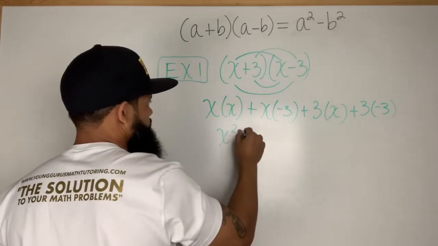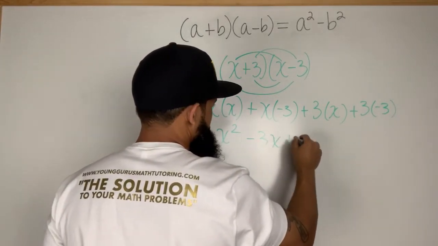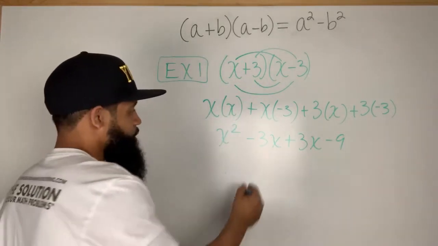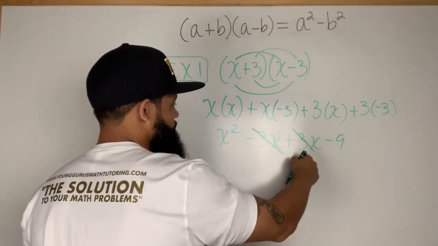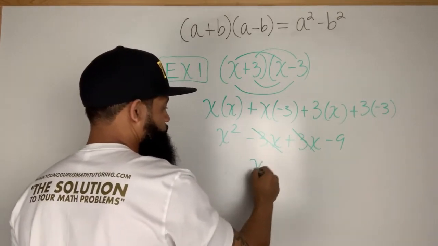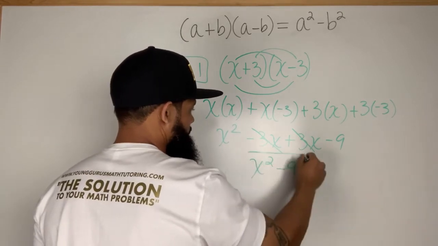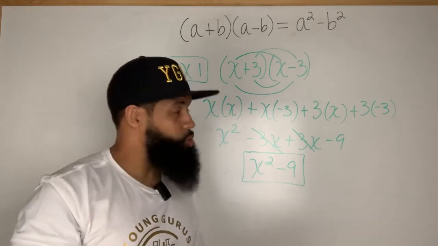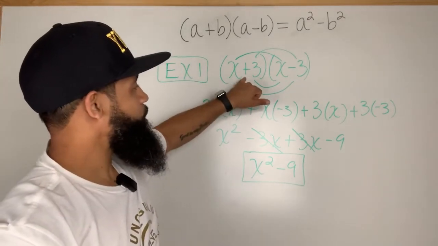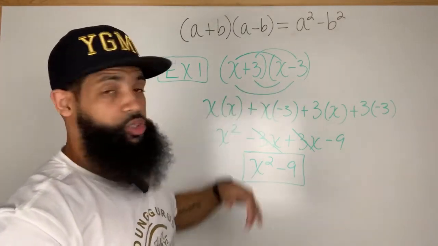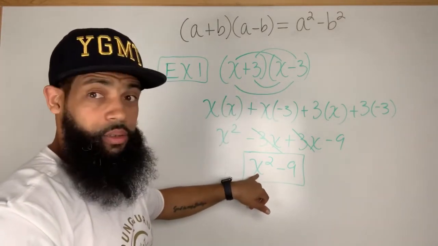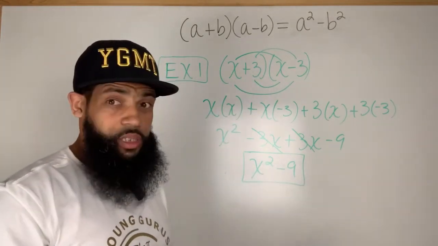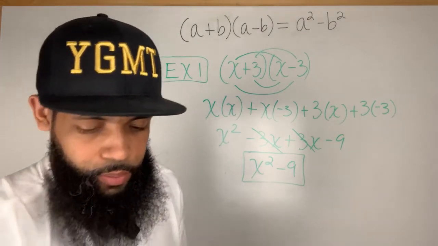So that gives me x squared minus 3x plus 3x minus 9. Notice these two middle terms are opposites, so they're going to cancel out. Negative 3x plus 3x equals 0, and I'm left with just x squared minus 9. So why go through that long process when I can simply go back? Notice I have a plus b, so a in this case is x, b is 3. Well, a squared, x squared, 3 to the second power is 9. So I can just cut to the chase and use that formula.